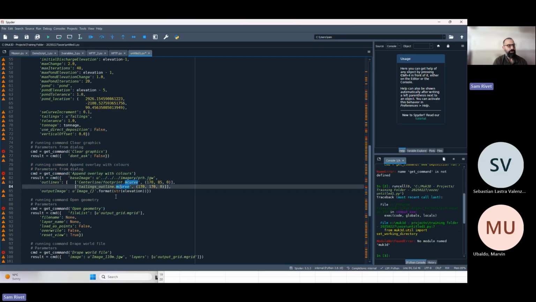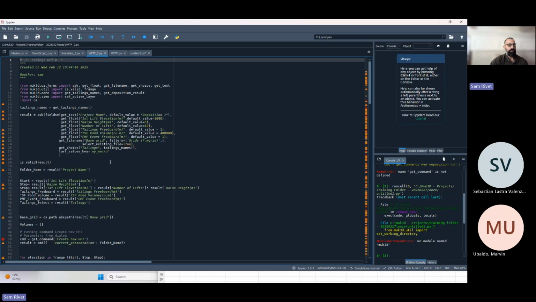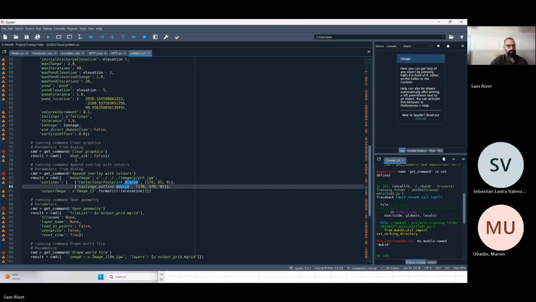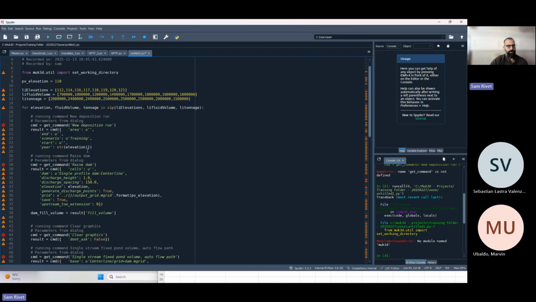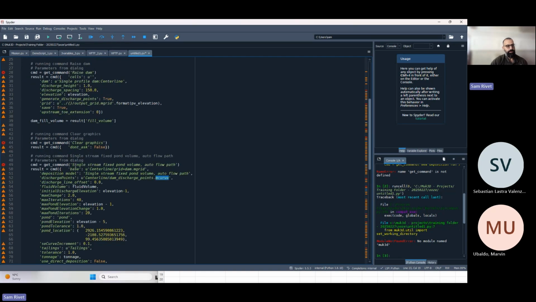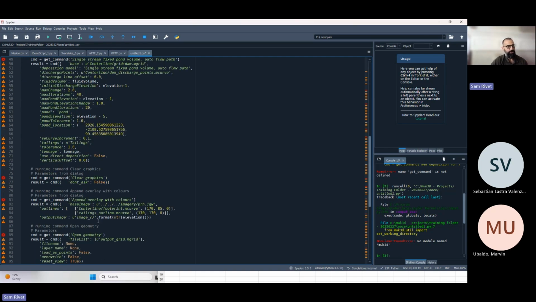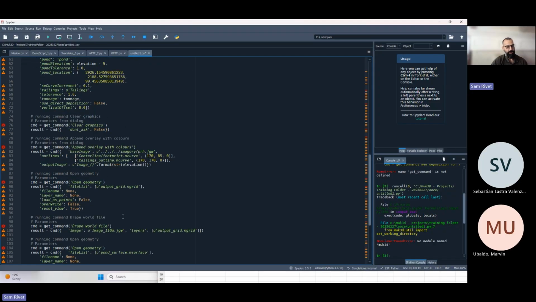Otherwise, it would create an image called 110 meters every time. Not the end of the world. You're not overwriting the image because it's going to write it to the working directory, and the working directory is going to be changing every time. Because you've defined it up here, but it'd be a little sloppy to name it the same every time.